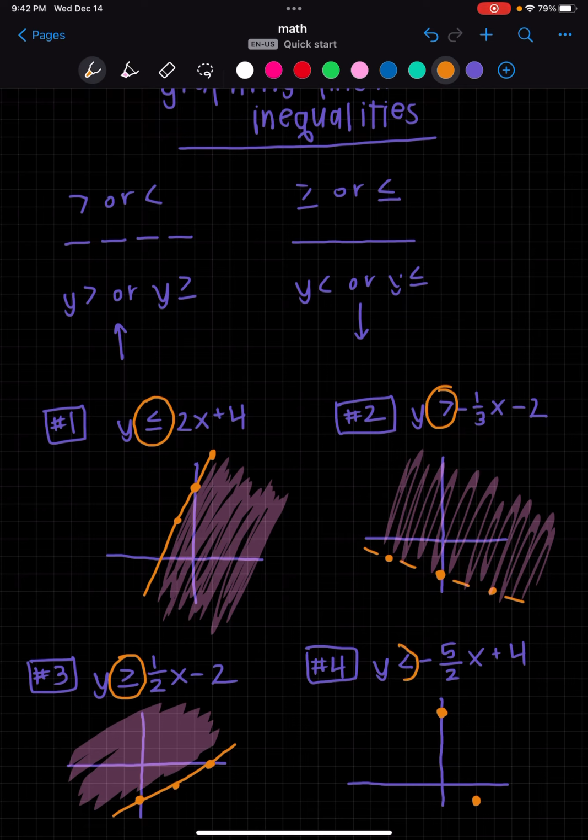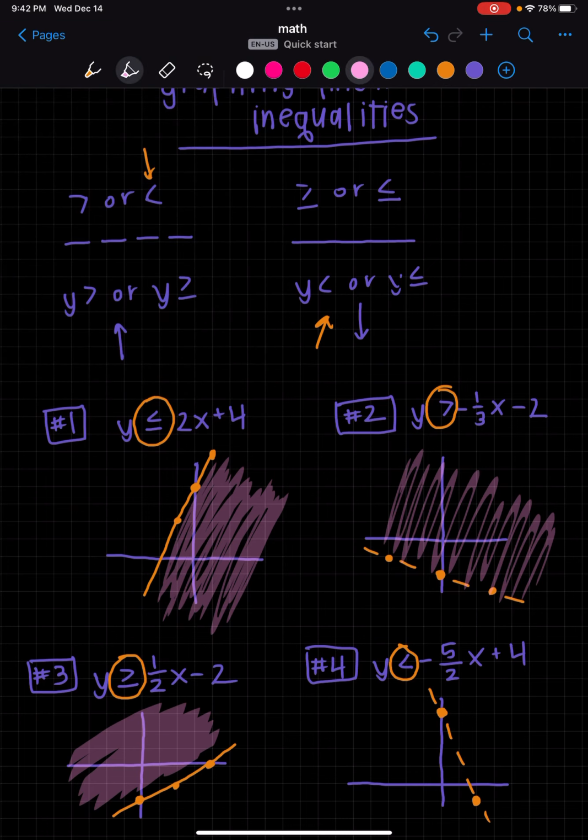From here, we're going to pay attention to the inequality sign, which is less than. So that happens to be right here, and it happens to be right here. So the top orange arrow tells me that it's a dotted line. So we're just going to draw dotted lines. Even if you wanted to draw a solid line and then make some eraser marks, totally cool. The bottom orange arrow tells me that I'm shading below that line.